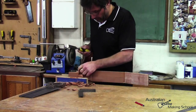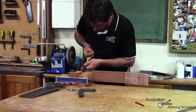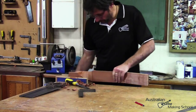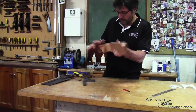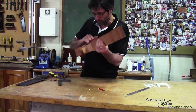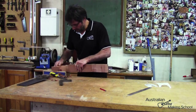Okay, so we're getting very close to having shaped this side profile, this edge. So now what I do is I take it out and I look at the curvature of that, and I see whether I'm happy with that. Now I actually would like to have a little bit more curve in that face, so I'm going to take more out.